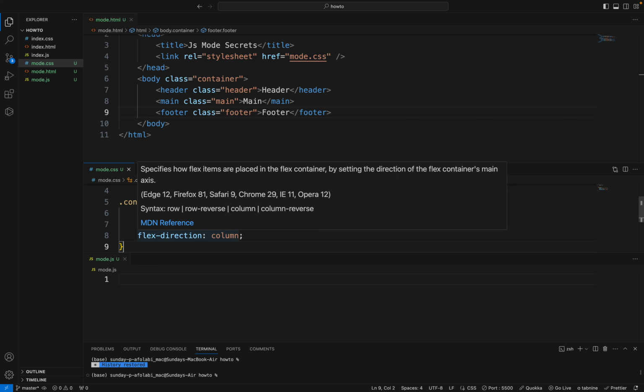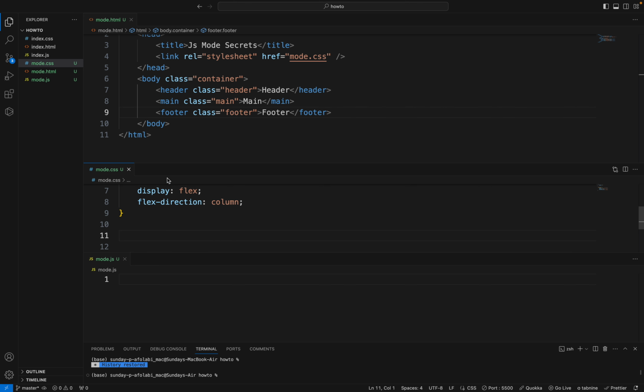Now proportionally, we want to do something. Let's put a border also for all of those elements in the container. So we have header, we have main, comma, and we have footer.